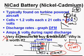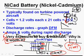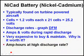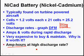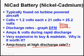That's why it's very expensive, but it's worth it, because NiCad batteries will maintain their amps and volts relatively constant during an engine start when we're draining it very rapidly, and that'll allow the power to stay really, really high. The compressor will spin fast, and we'll get a lot of cooling air through the engine, and it will prevent a jet engine hot start. And of course, we can get the amp hour rating out of it. If there's our drain, when this voltage drops, this area in here is effectively its amp hour rating. We can suck all that out. When I say high discharge rate, I'm talking about 2, 3, 4 minutes. We can get every amp hour out of it.